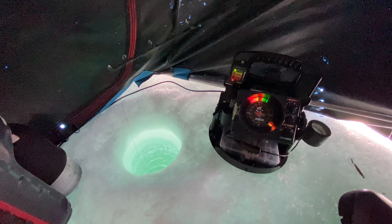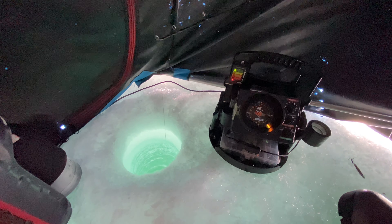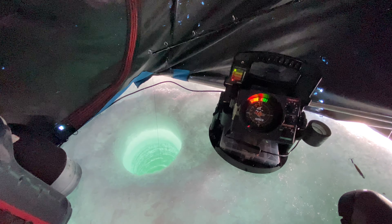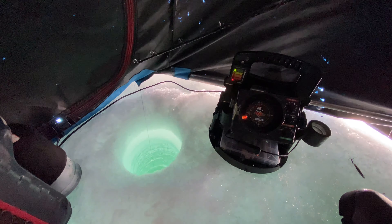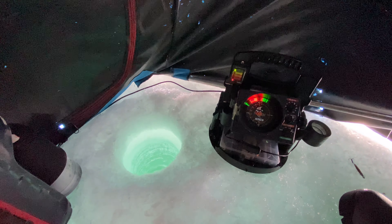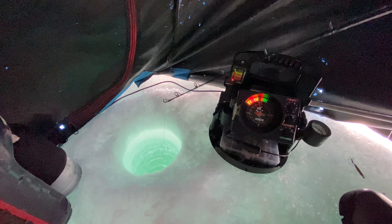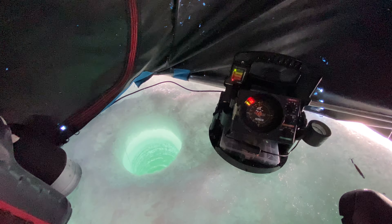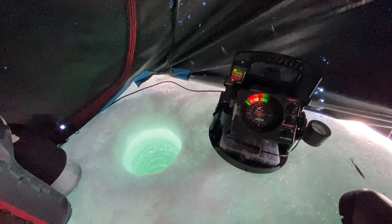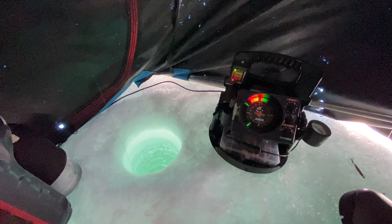You'll just see a vapor trail start coming up and all of a sudden they'll catch up to your bait. When you see a fish following your bait, you want to reel away from it so it has to chase it. If you just jig it in their face, it just doesn't work — they can take too good a look at the bait and tell it's not real. So make sure you always make them chase it. Those paddle-tail swim baits work really well because when you reel them away from the fish or on the drop, that paddle tail kicks. Some days tubes are better, some days little fluke-style baits are better, but that's pretty much the technique I use no matter what bait I'm using.